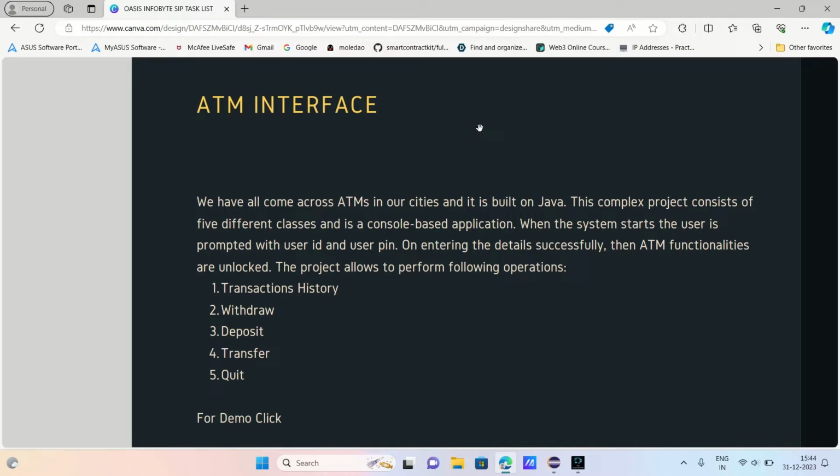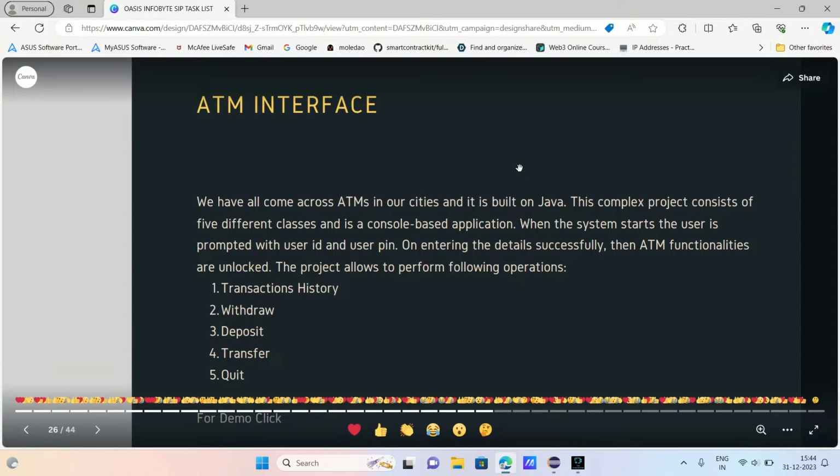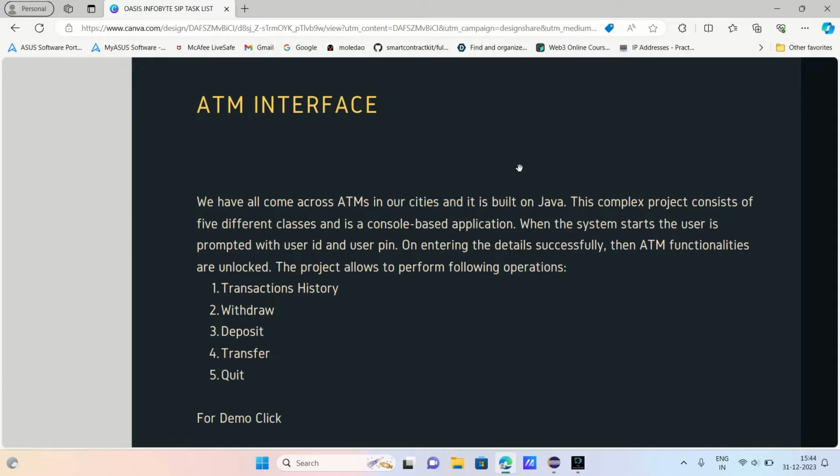First we are going to take the input from the user, the details like user ID and password and bank account details for creating an account. After successfully registering, we need to log in. After successfully logging in, we need to perform the following 5 tasks. We need to check the transaction history, withdraw money from the bank account, deposit money to the bank account, and transfer money from our bank account to other bank accounts. And there should also be an option to quit whenever we want. This is how our project is going to work.